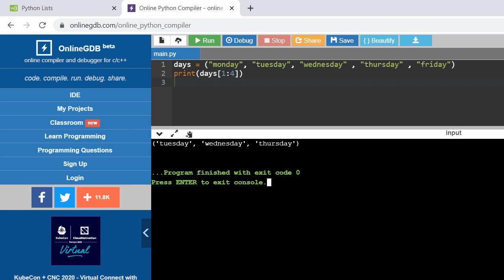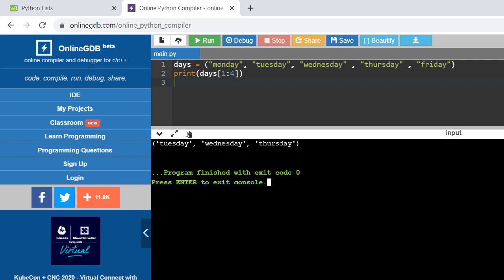Now we will try to print from one index to another index. For that we use the colon symbol like in lists. Here we print days[1:4], which means it starts from index 1 to the last index minus 1.